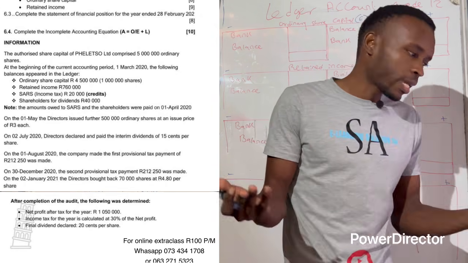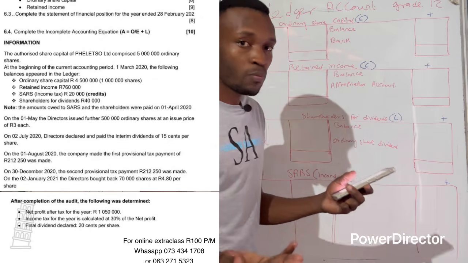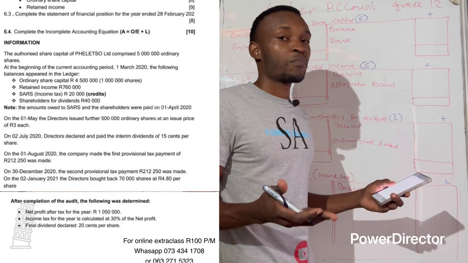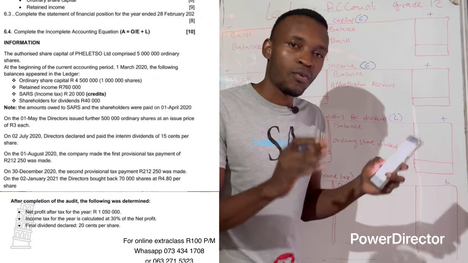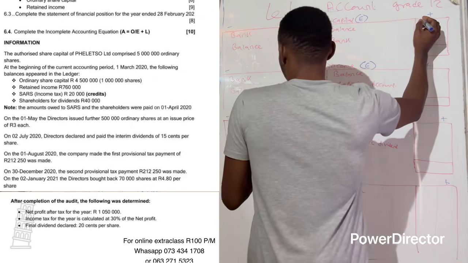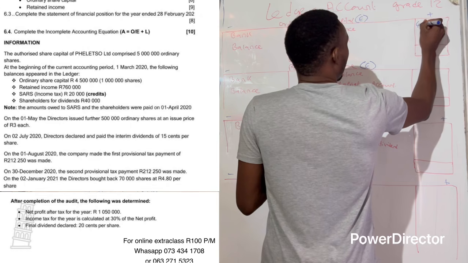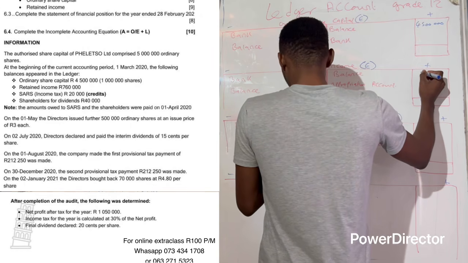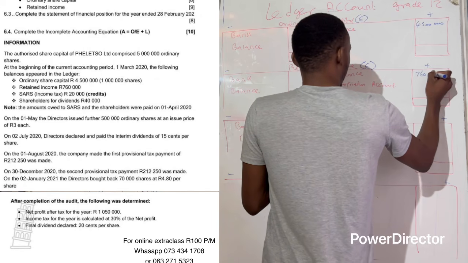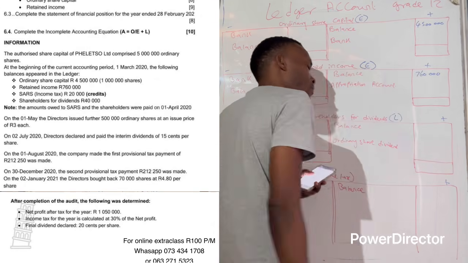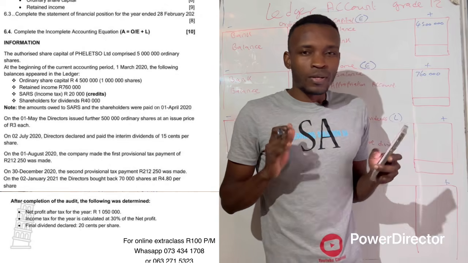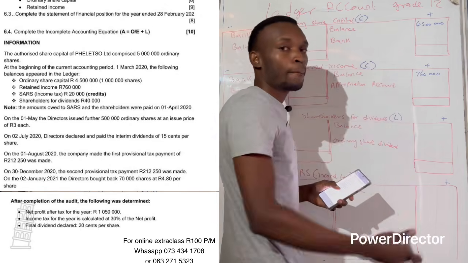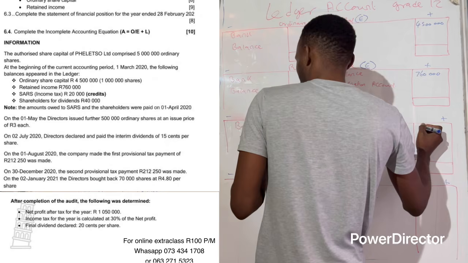So our opening balances are given, guys. I think we must copy and paste those first, you know? For those lazy people who don't want to understand, opening balances are copy and paste. Balance for ordinary share 4.5 million, and this side, what is it? 760. In other words, you can't get zero, guys. If you are a student from Accounting Solution SA, you can't get zero because this is copy and paste.